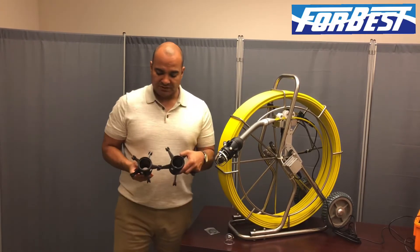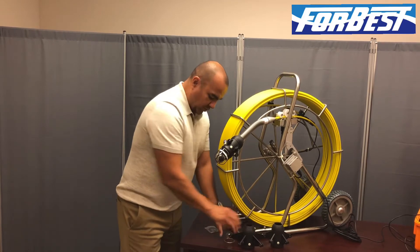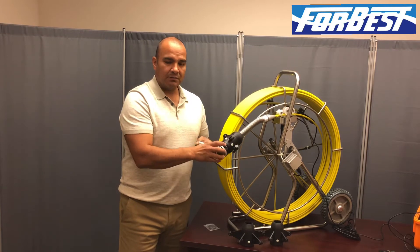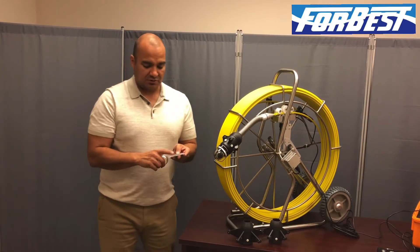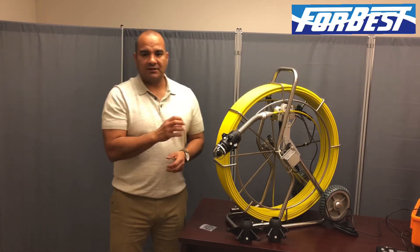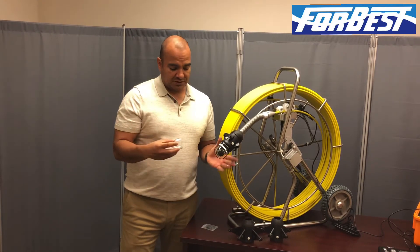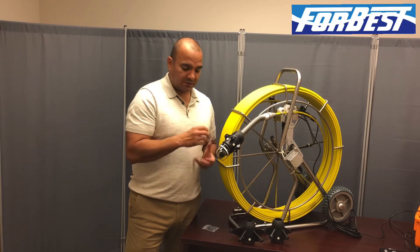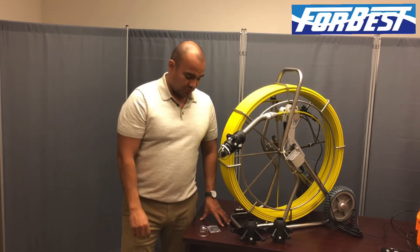You get three skids with the pan and tilt reel. You also get this head, this plastic covering, which is already on there, but you get three more in the package. Inside of the package is also some extra O-rings. So if this gets scratched up and you take it off, and the integrity of the O-ring is still intact, you don't have to change the O-ring. That'll be up to you to make that decision at that time. Put the new one on there and tighten it back on, and we give you three extra because they do scratch.